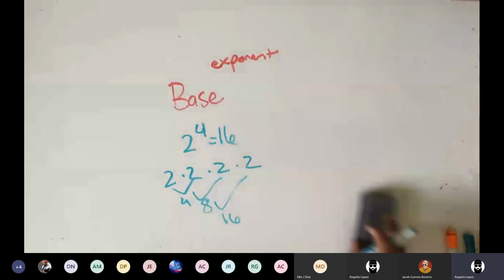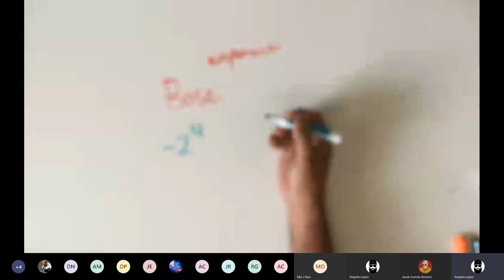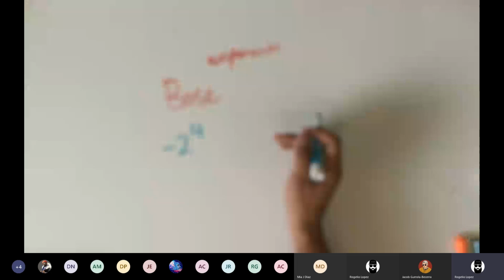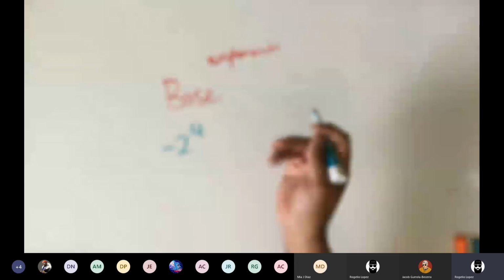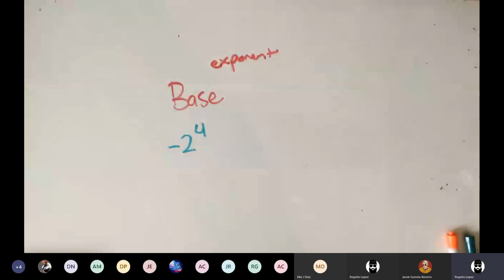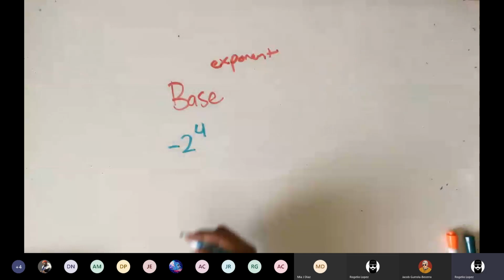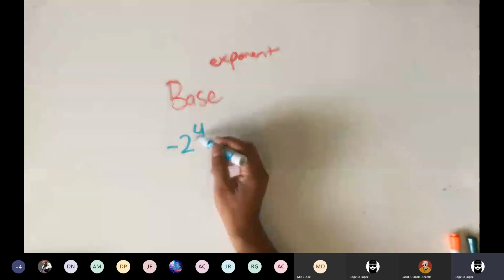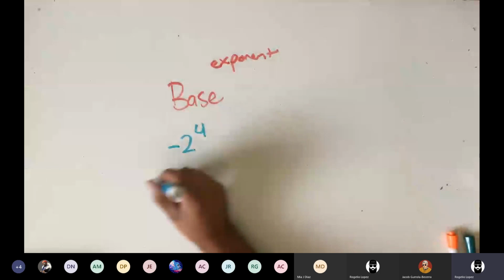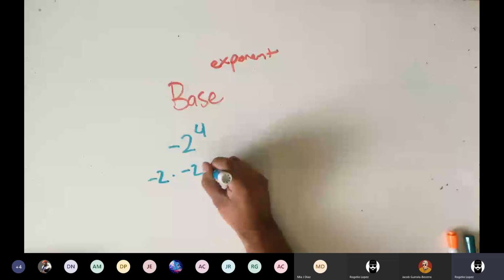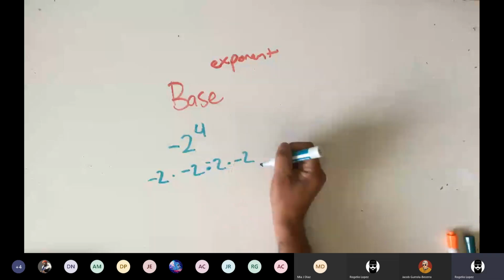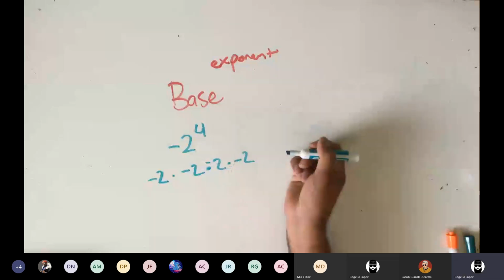Okay? So all that is the same even if the number is a negative number. If your base is a negative base, it's the same exact thing. All you do is you write that negative number. So here I have negative 2. Let me see if I can get it clear. Come on, iPad, focus. There we go. So here it's the same thing. I have 4 negative 2's this time instead of a positive 2. So I'm just going to write negative 2 times negative 2 times negative 2 times negative 2. Okay, and you do the exact same thing you did before.